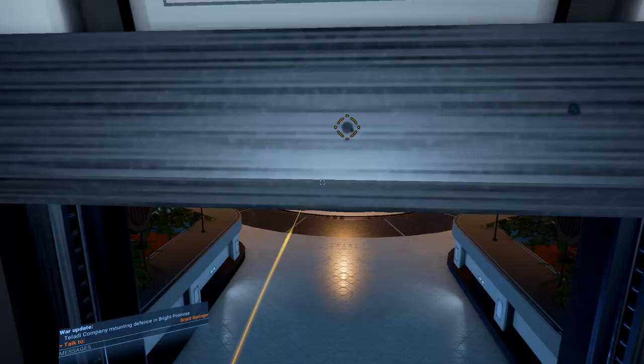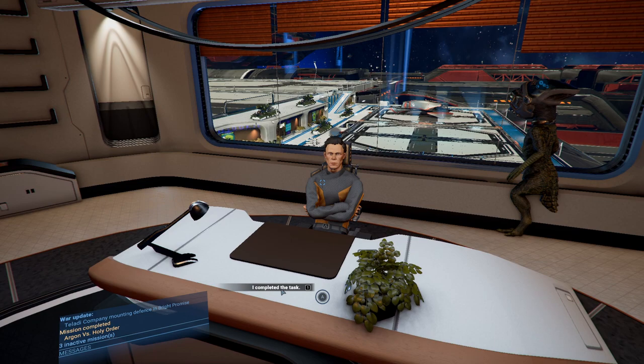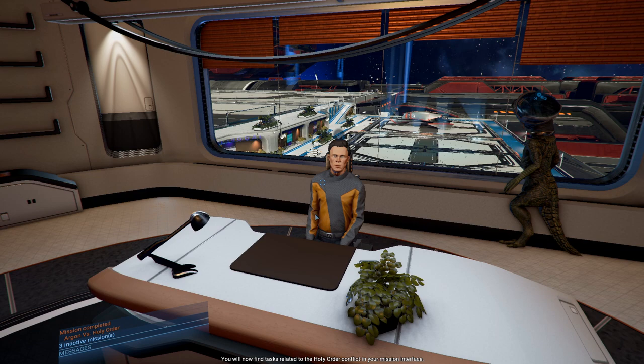Captain. Excellent, we can. I saw. Very good. You will now find the tasks related to the Holy Order conflict in your mission interface.